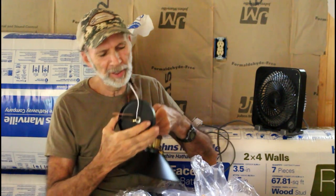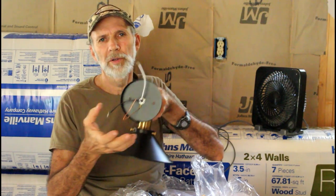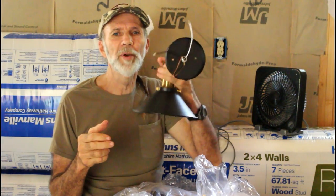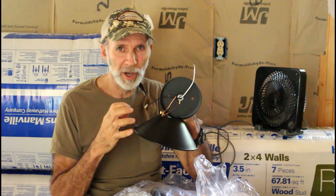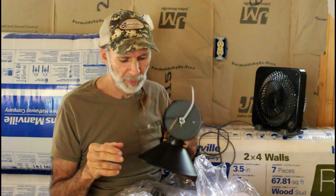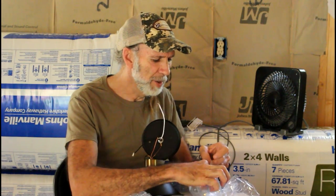This back plate can be rotated in any direction depending on how your junction box is on the wall. This type of wiring system is used specifically if you are wiring it directly to a wall box. But this is a multi-purpose light — it can wire to an electrical cord with a switch, or wire directly to the wall. We're going to show you how to wire this to a switch.